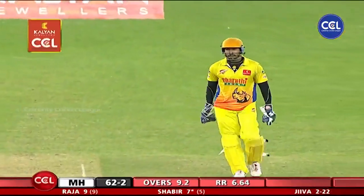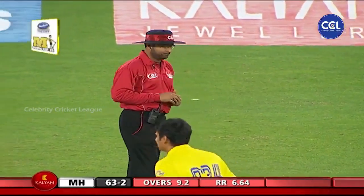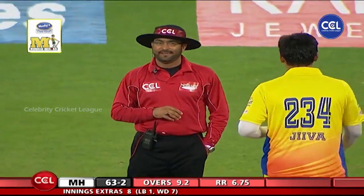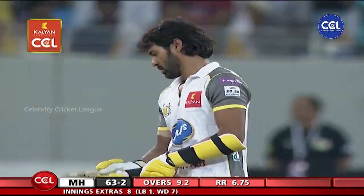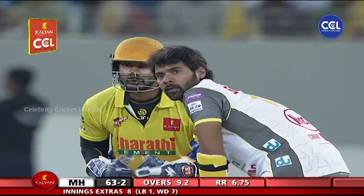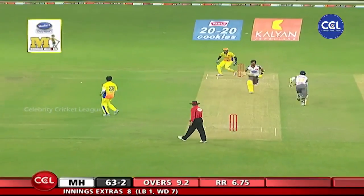That's got to be a wide. More with the field behind the bat. Up, essentially. Nobody near the boundary line. You don't want to drift slightly outside off, and a little steer will fetch you 4. Slightly down leg. And of course, just trying to hit it too hard.